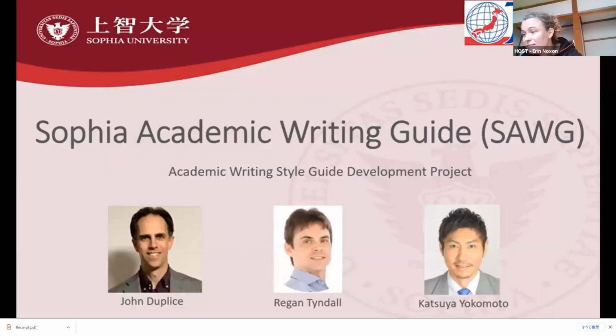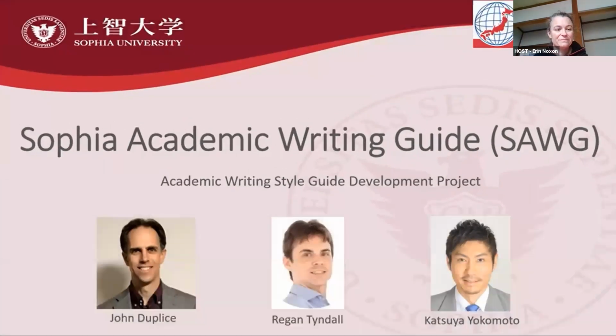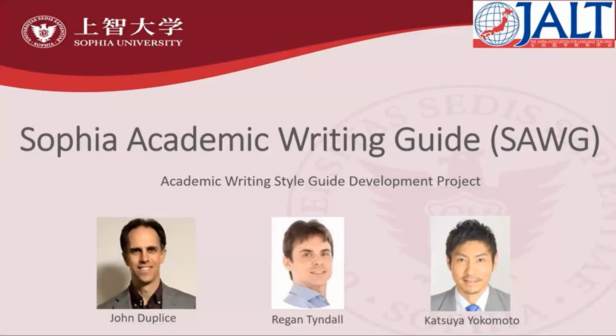Watching our presentation video on the Academic Writing Style Guide Development Project, developing the Sophia Academic Writing Guide, or we call it the SOG. There are three of us presenting today: Regan Tyndall, Katsuya Yokomoto, and myself, John Duplice. All three of us are doctoral candidates and currently working as lecturers at the Center for Language Education and Research at Sophia University in Tokyo.